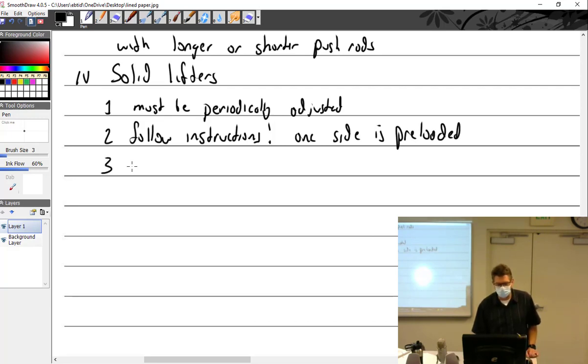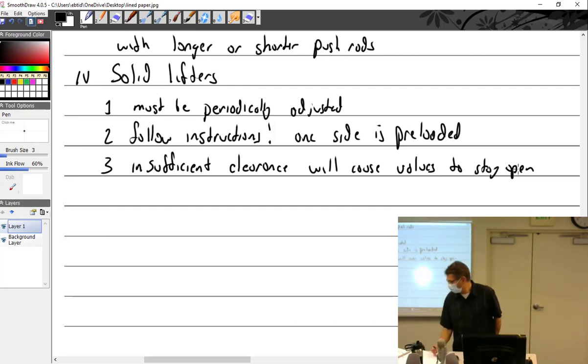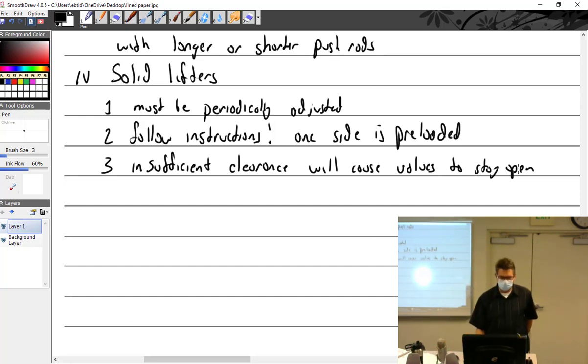So what happens if you have the wrong clearance? Insufficient clearance will cause valves to stay open. Well, if it stays open, then it's not getting on the seat, and it's not going to run very well, and the valve's going to overheat because it needed the seat to cool down, so that's going to be bad. What about excessive clearance?